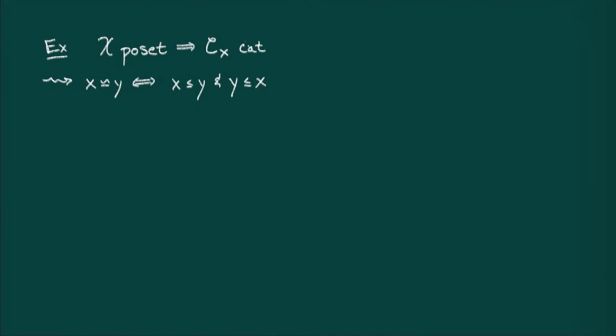In other words, whenever there's a map from x to y and a map from y to z, x is equivalent to y. Why is this the case? Well, first, the compositions of these two maps must be a map from either y to y or x to x. Note that these have to be the identity because there's only one map between an object and itself. So this map has to be the identity because I know it's there because it came from a category.